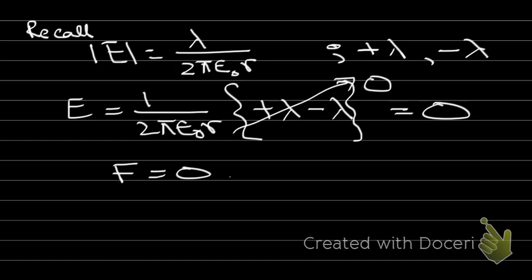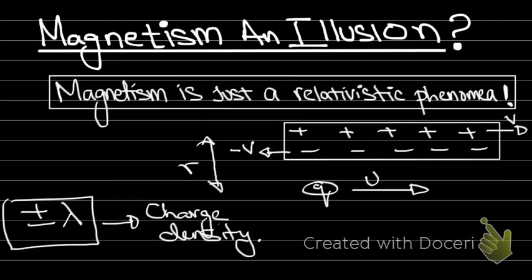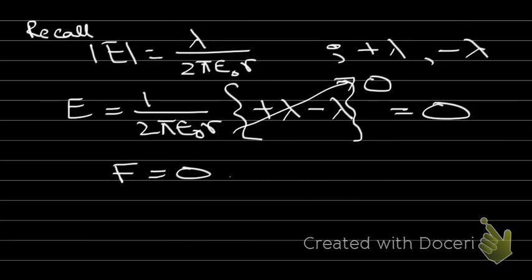Well, now let's consider the same situation from the point of view of an observer who is in the frame S prime. That is the frame that is moving towards the right with speed u, right? So we are particularly talking about the charge q now. So let's go to this page, and refer to this diagram. We are talking about charge q now as the frame S prime, right? So that would be in frame S prime.